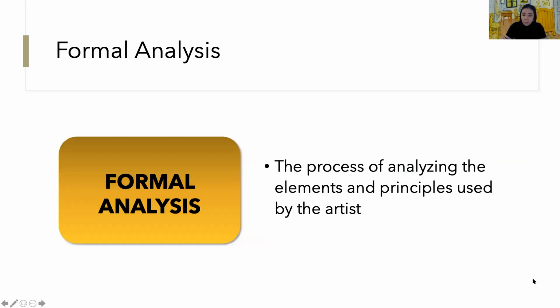Let's see. Okay, definition of formal analysis. The process of analyzing the elements and principles used by the artist is called formal analysis. To analyze a work of art fully and formally, one describes in specific detail how each element and principle is utilized within it.